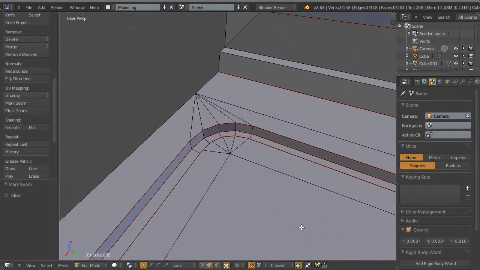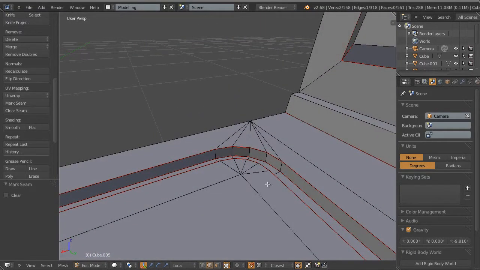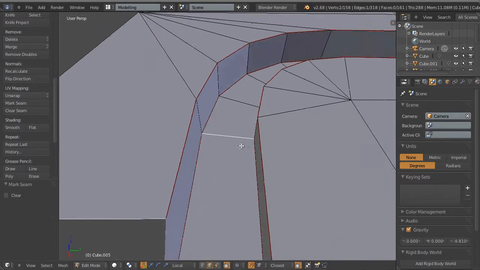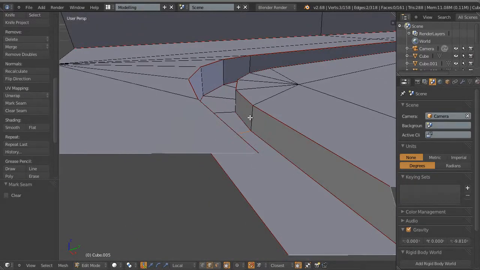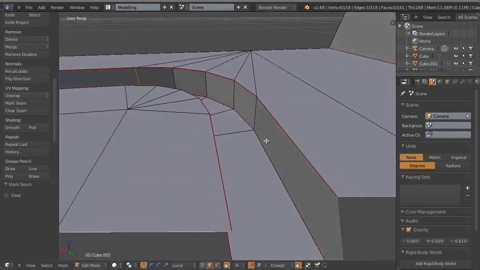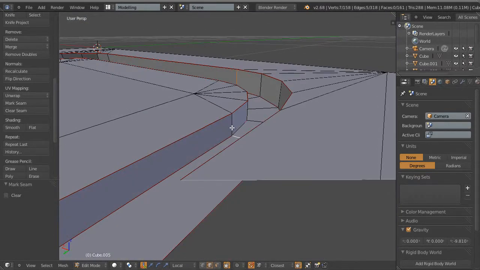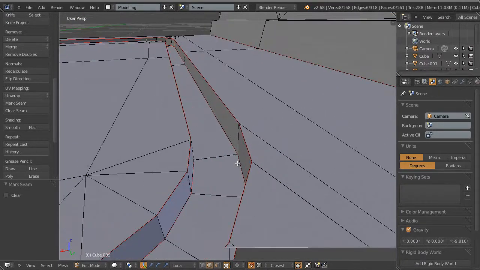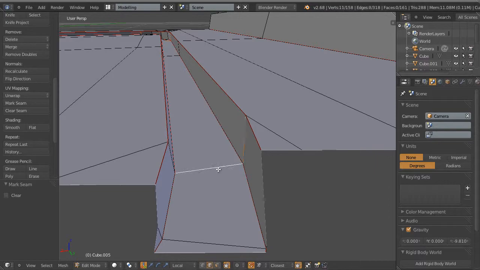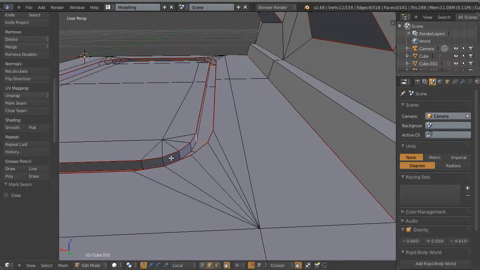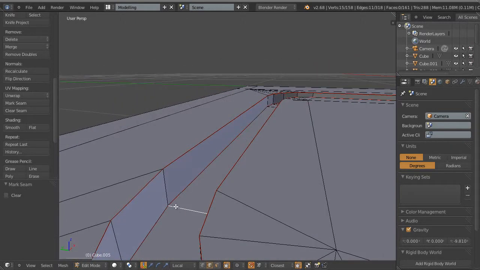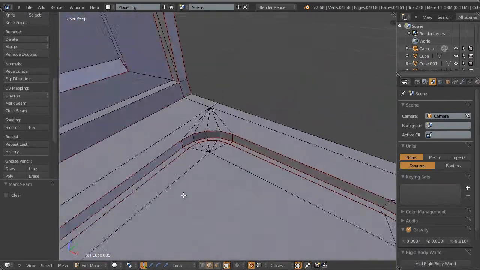And what I'm going to do now is insert some seams around here so that I can overlap these corner pieces together. So I'm going to select this edge here and this edge and this one. And I'm also going to select this one, and this one. I'm going to move over to the other side and basically do the same thing. So select that edge, and that one. And again, over here, I'm going to be selecting that edge, and that one. I'm going to choose Mark Seam so that we mark those edges there.